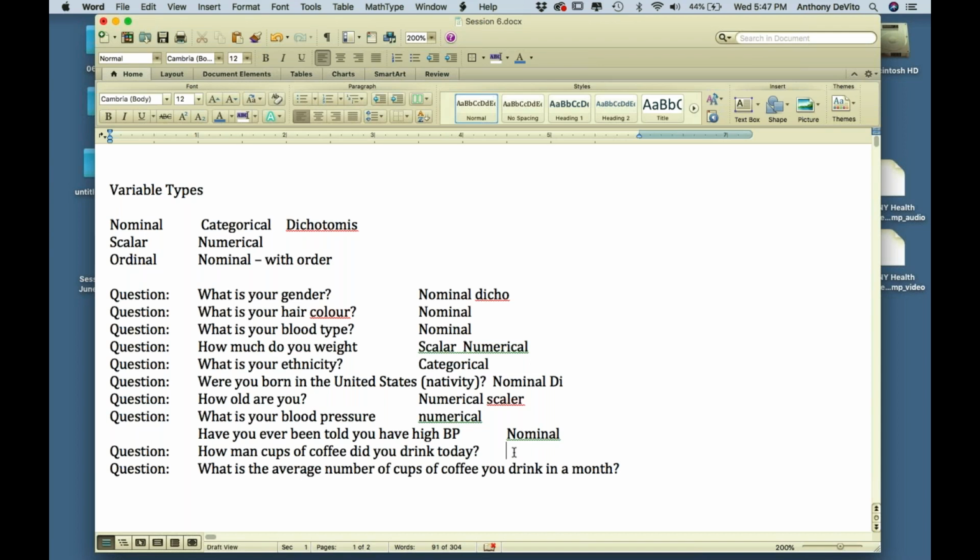How many cups of coffee did you have today? Numerical, okay, numerical. Now, very frequently, we qualify small numbers that are integers, such as how many cups of coffee you had today, because usually people don't drink 10 cups of coffee in one day, right? Or how many siblings do you have, and so on and so forth. We have a special name for that. Anybody remember what that name is? Somebody want to take a guess at that?